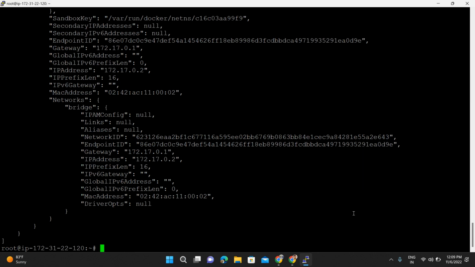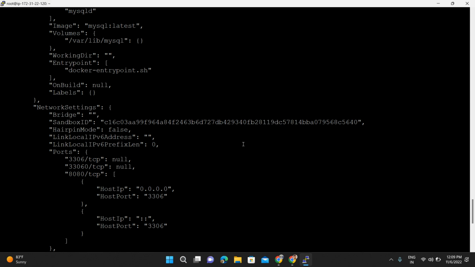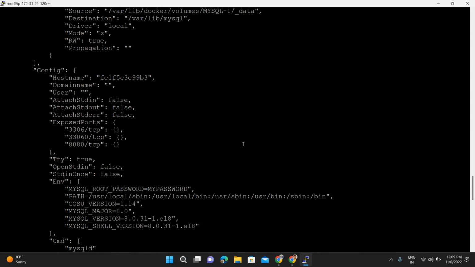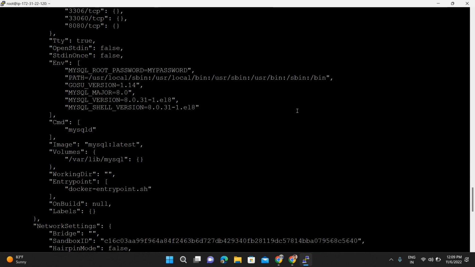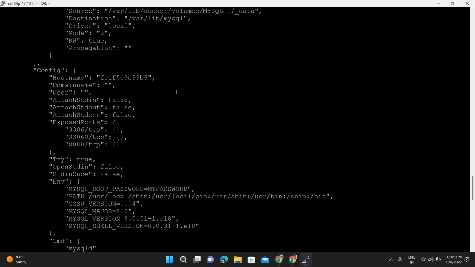You can see under the Mounts section the type is volume, the volume name is mysql1, the source is /var/lib/docker/volumes/mysql1/_data, and the destination is this one. If you want the MySQL data, simply inspect this one, that's it.